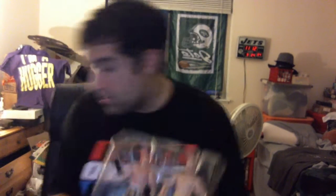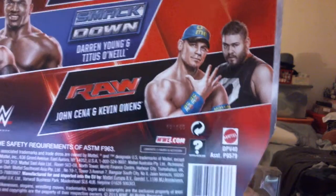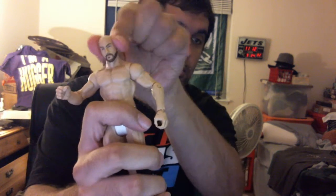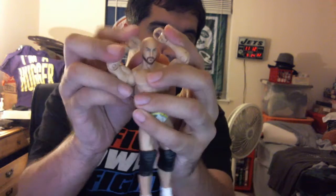The cool part about this battle pack is that it came with headphones. The other two packs from this particular pack set were Cena and Kevin Owens — which came with a belt — and Titus O'Neil and Darren Young, who came with like a whistle or a hair pick or something. The Cesaro looks good and the Tyson Kid looks good — they're good sculpts. There's Cesaro with the Swiss-made yellow thing. A little bit of head movement so you can do the neck thing when he's ready to go.